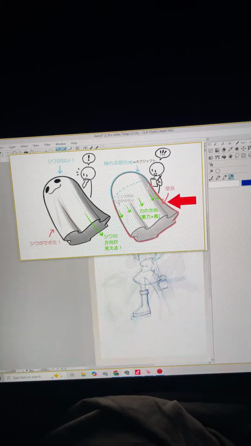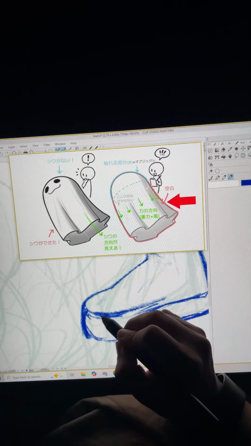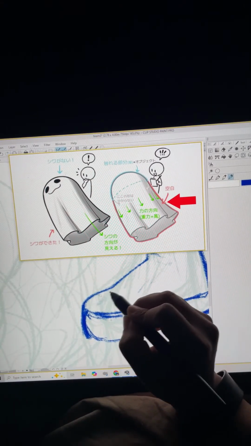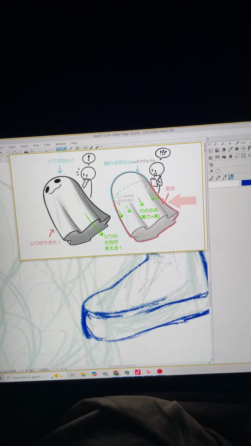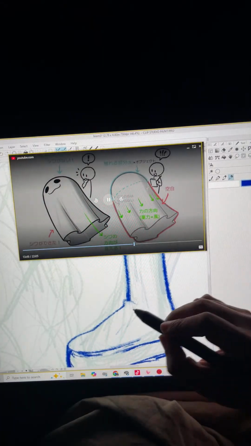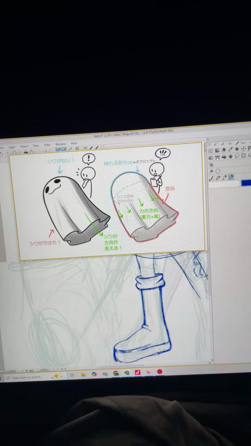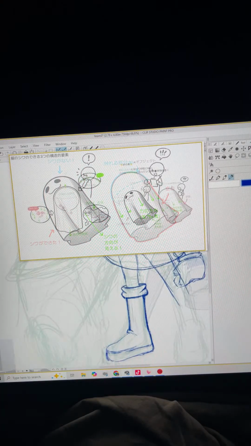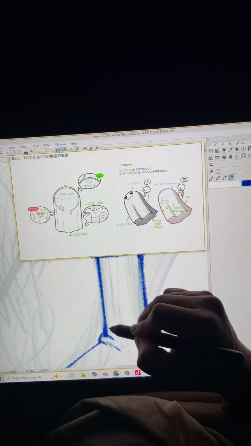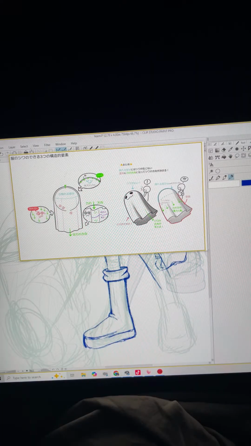Conversely, the part written in pink is the space where the cloth and the object are not in contact. This part where there is no contact is the space where wrinkles are likely to form. And the direction written in green is the direction of force. It is the direction of the force acting on the object, or gravity. To summarize simply, the parts of the fabric that are touching the object do not wrinkle, while the parts of the fabric that are not touching the object wrinkle in the direction of the force.